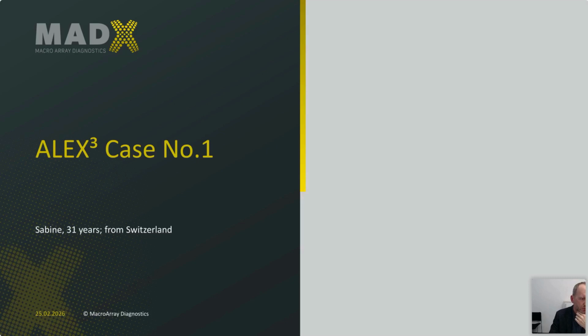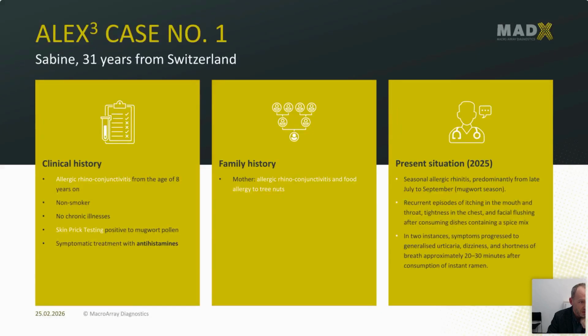Just as a sign-off, I'd like to present a clinical case that nicely illustrates how these ALEX features improve diagnostic outcome and provide more specific diagnostic testing, as well as more information regarding the safety profile of the patient. This is Sabine. She's a 31-year-old woman from Switzerland. She's been suffering from allergic rhinoconjunctivitis since the age of 8. She's a non-smoker.